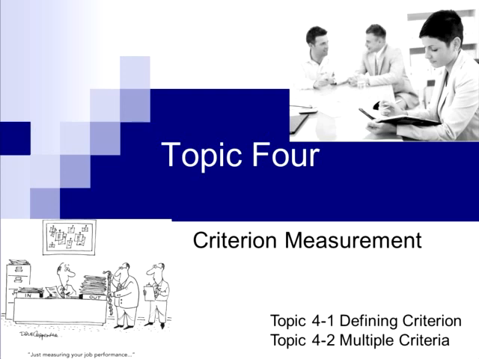That is, criterion are, for lack of a better word, to keep it easy, standards on which you judge something like that. Okay, so this particular topic is not about hiring or firing or anything of that nature, but creating the tools necessary to do many of the other jobs or other components of the IO side. So in this first presentation, we're simply going to go over defining what criterion are, and then in the second topic, we'll go over multiple criteria or combining them together.